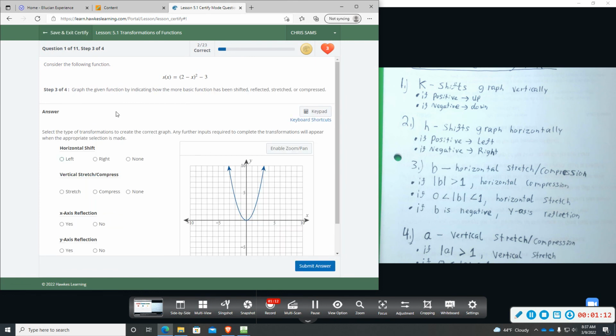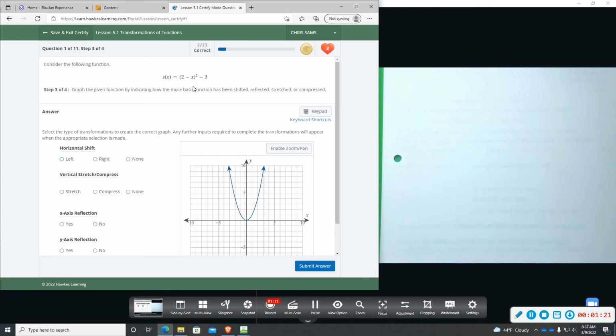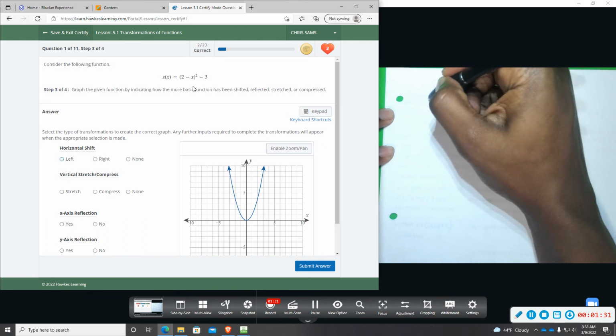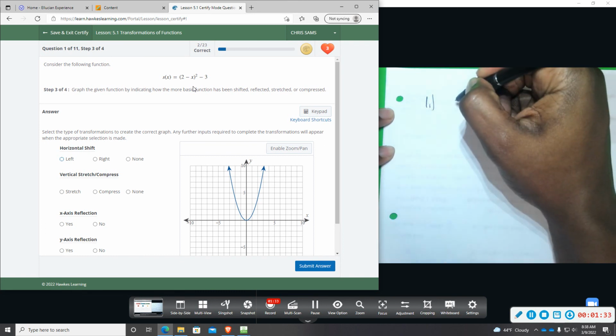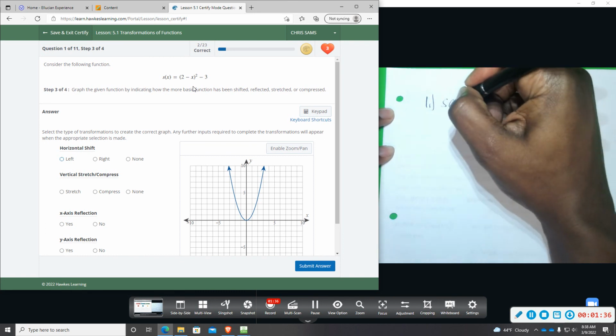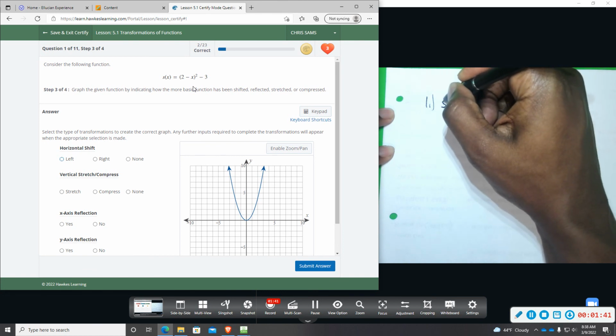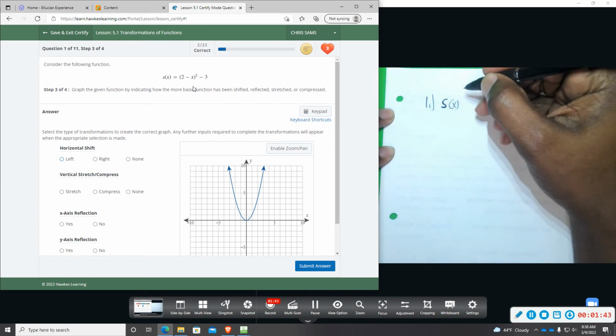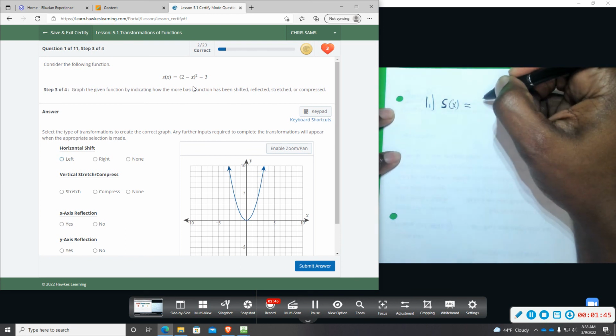And then part 3, we want to apply what happened. Now this is not written in the way that I really like it, so I'm going to rewrite this so that I can see what's going on. And what I mean is I'm going to write the x out front of this. So this is number 1, and they're using S of x. I don't know why they changed the letter so much, but maybe to get you used to that, it doesn't matter. S of x equals, and I'm going to do parentheses.